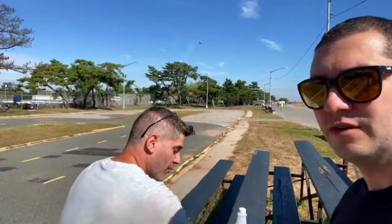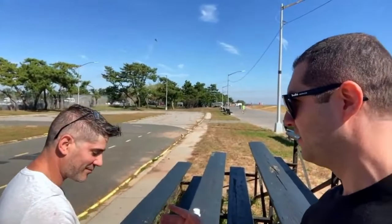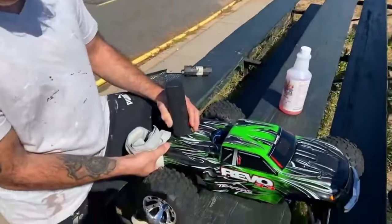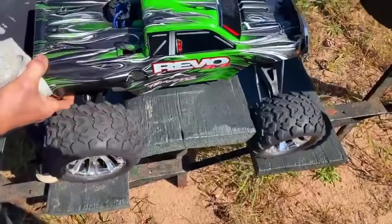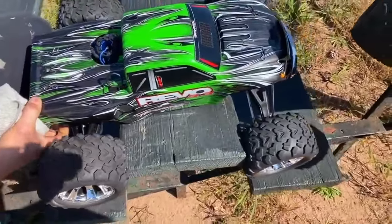We're going to watch Ben run it. This is going to be your first run, right? Yeah, with this one. Have you ever run this chassis before? Long time ago. So you know how they handle. Yeah, they're kind of buggy-like. Let's go to town. Okay, so you're going to start her up. Is the system on? System's on, okay.